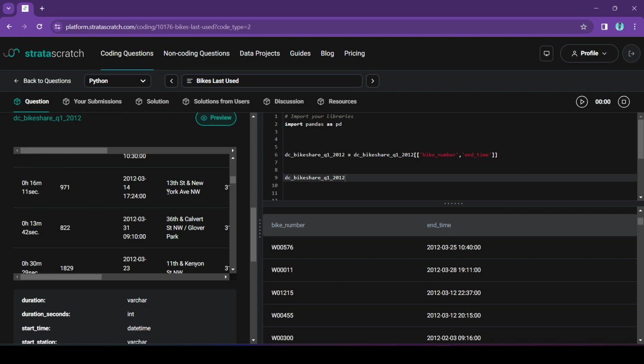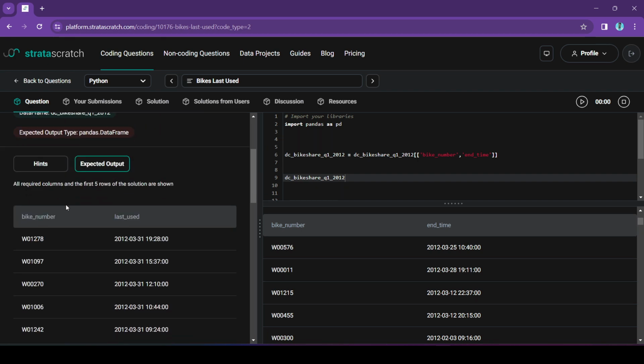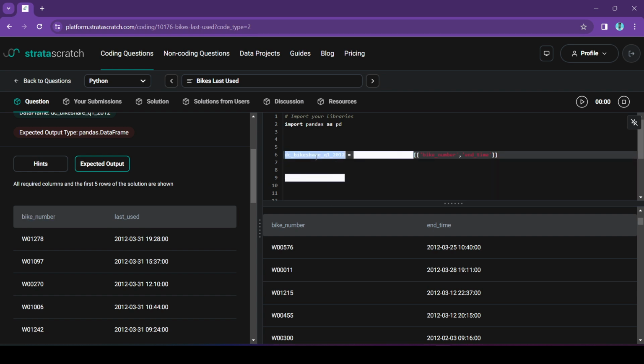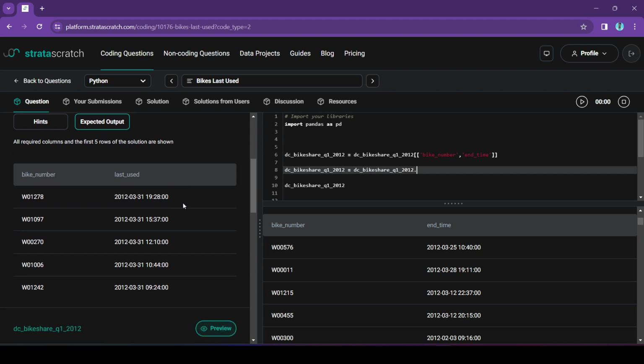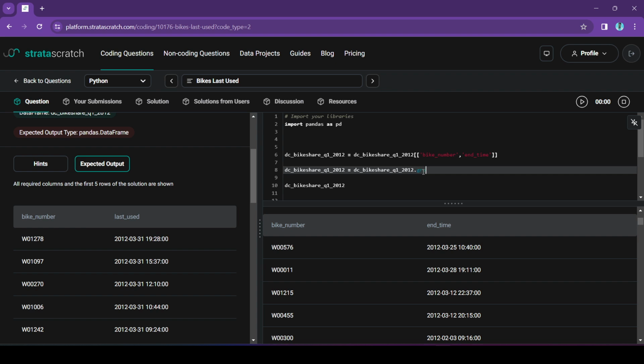As I mentioned, for solving this problem, we need to find the last time used for each and every bike. So we just need to group by the column and get the maximum value for each and every bike, right? So we can use the group by on column bike number, and then this has grouped the data, right?